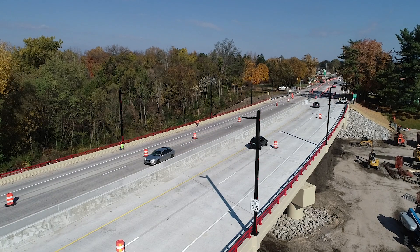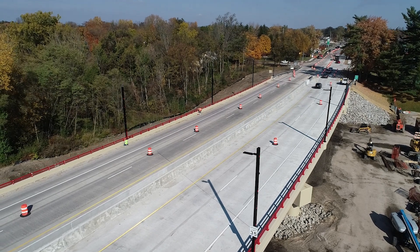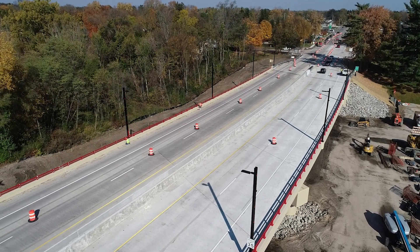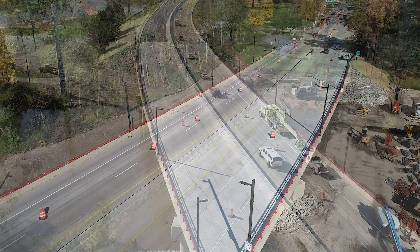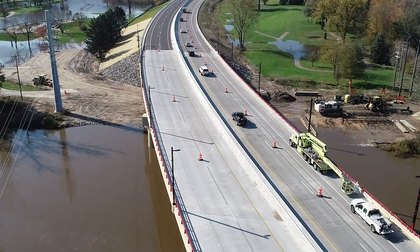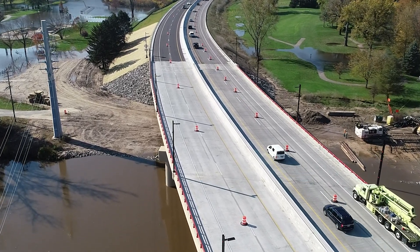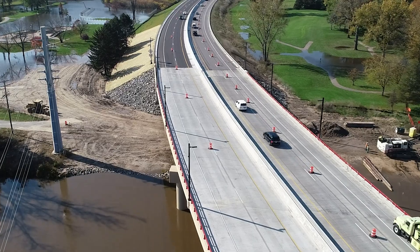It really kind of says, welcome to Midland. You're here at an entrance into the community, and that collaboration was so important. That community involvement meant that MDOT wasn't just here to do a bridge and get out of town. They wanted something that the city and residents could recognize, have input in, and work on as a team and collaborate on.